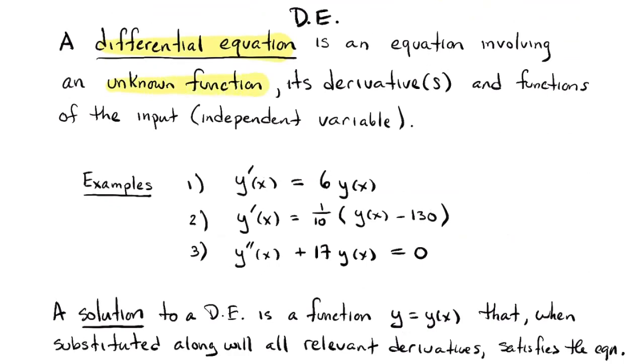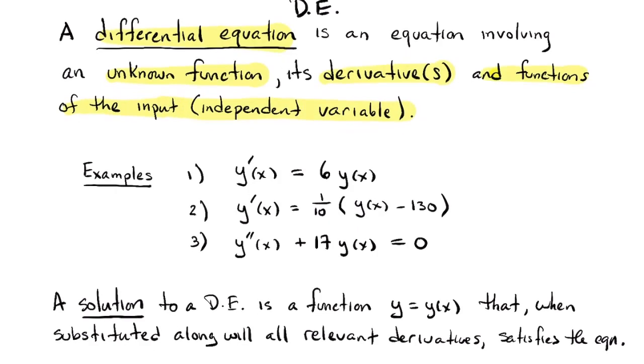So this is what's different about it: the unknown in this equation is not a number. It's not equations like 4x equals 8, where you're trying to determine a value of x that makes that equation true. The unknown in a differential equation is a function, okay? And the equation involves that function and its derivative, or maybe more, second derivative, third derivative, it depends. And you can also have in the differential equation other functions of the input variable, the independent variable, whatever it's called. On this slide, I'm calling it x, and often it's called t because in many examples, the independent variable is time.